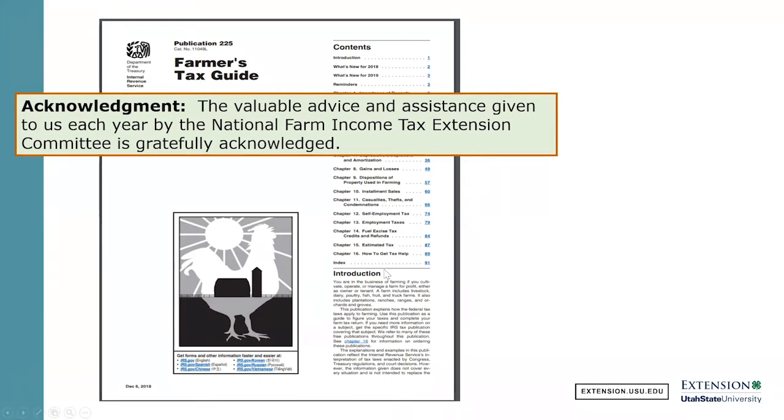And so we meet with the IRS each year to edit the Farmer's Tax Guide, because originally this was an extension publication. And so there's been this relationship with the IRS, but we felt like we couldn't make changes in the Farmer's Tax Guide because sometimes they're limited by language in the code, in our actual laws and things like that.